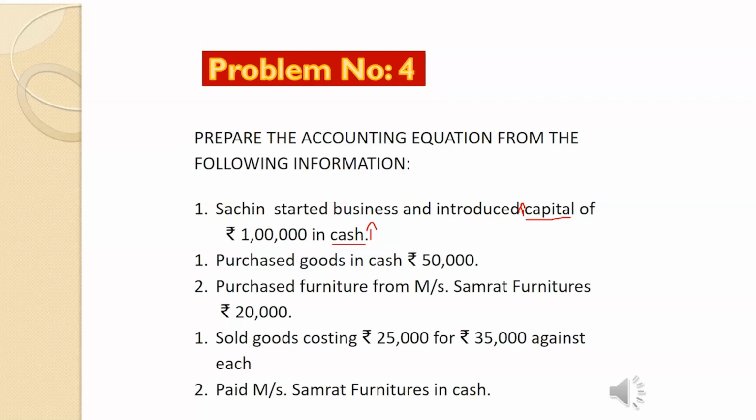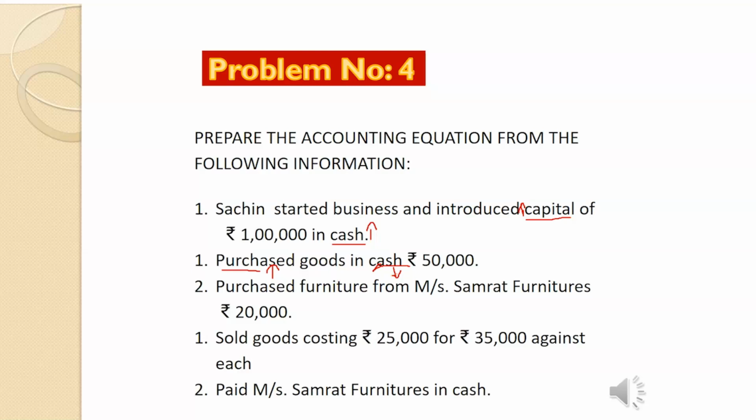The next transaction is purchased goods for cash. Purchased goods for cash, here one is purchase account and another one is cash account. Here the purchase, the goods stock, is increased. Cash will be decreased. It does not affect the liabilities. It affects only the assets. So stock value increases, but cash value decreases.